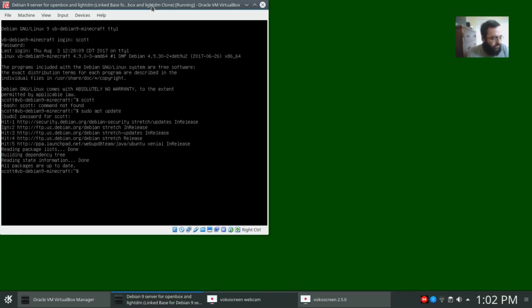All packages are up to date, and then sudo apt install, and then all the packages that we installed before: Openbox, xinit, xterm, but this time we're going to add Lightdm.